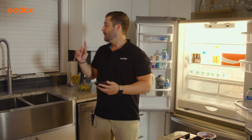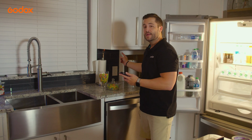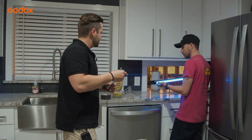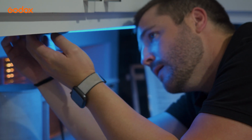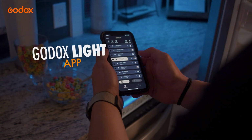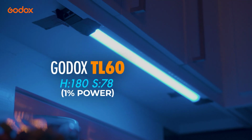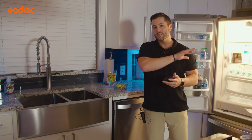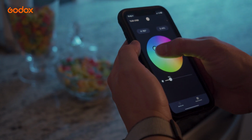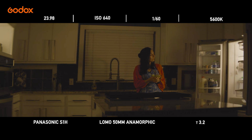Now we're going to put a Godox TL60 underneath the cabinet. And we can do this by just simply taping it, just because the light's so light, but it fits perfectly under here. And from there, I'm able to control it with the Godox Light app on my phone. What we wanted to do here was make it a blue color to really contrast with the warm tones coming out of the fridge and the other light over here. So that way you get very complementary colors and it looks really nice in the scene.